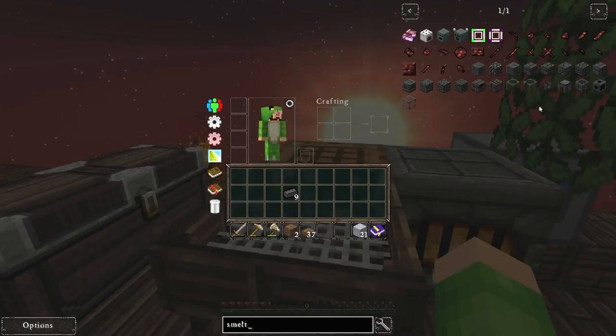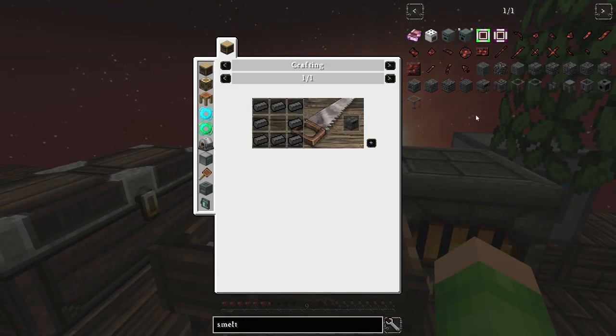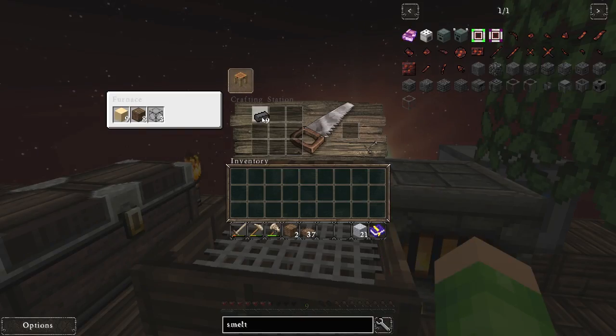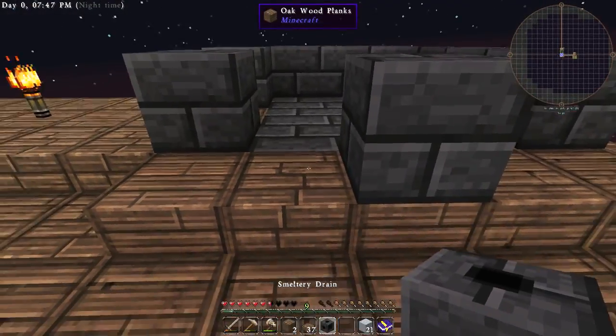Drain. Where's the drain? There's a drain. I need drains. Where's drains? There. So 6 for drains, and I can make one of them. That's good. So 1, 2, 3. There we go. So I will need 2 drains, but for now 1 will do.